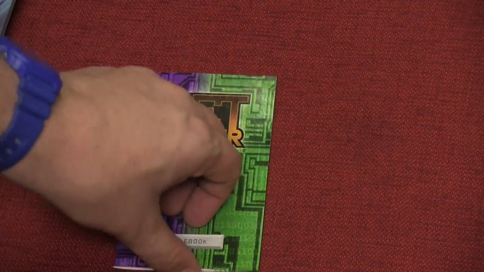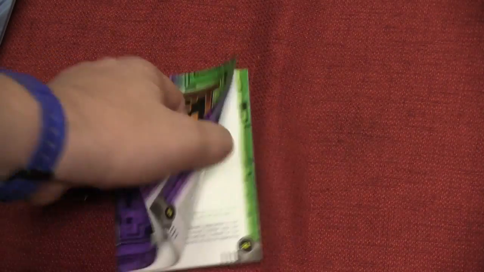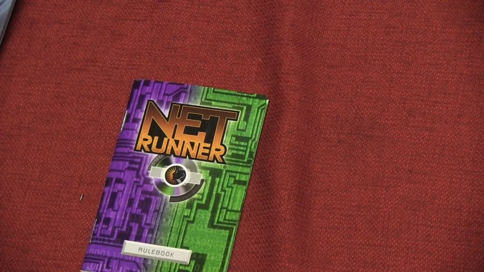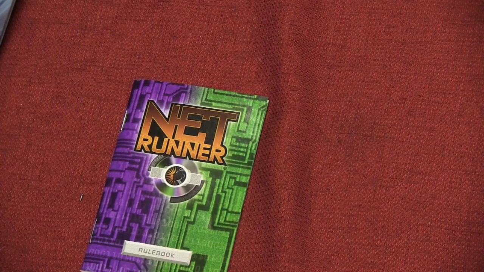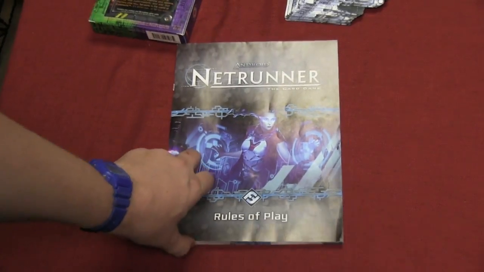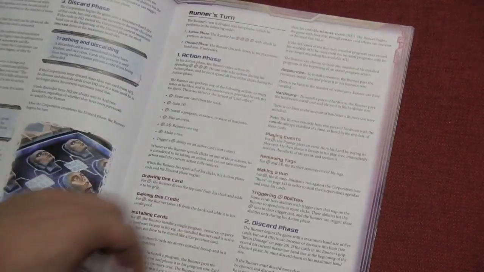First of all, we'll talk about the rulebook. This is the rulebook from the original game, which has over 50 pages and pictures and things. But I'm telling you, when I read it, the terminology and the futuristic society that it showed was a little over my head. The new Netrunner book is most certainly a Fantasy Flight large style book.